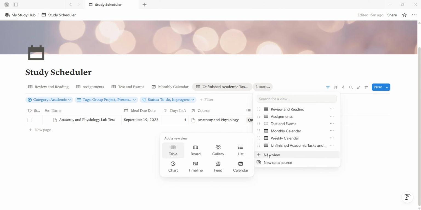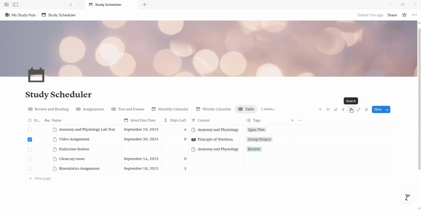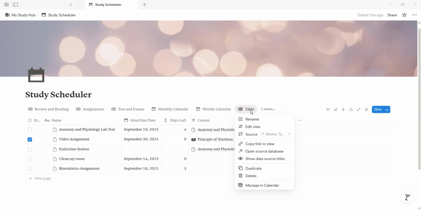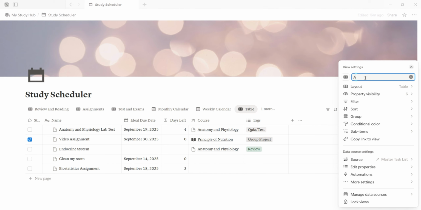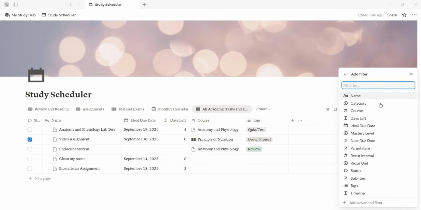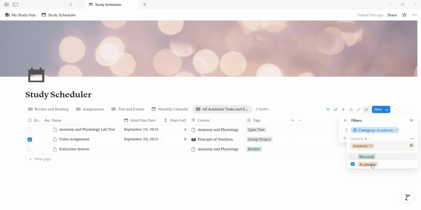Look at academic tasks and events. Set the filter so that only items with the category set to academic are shown.